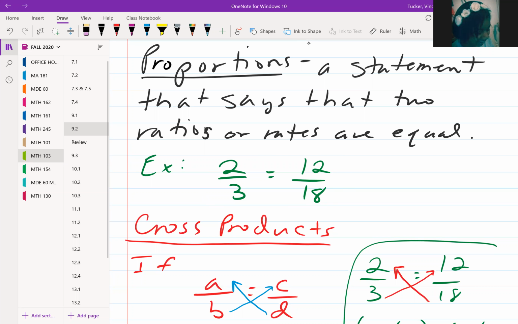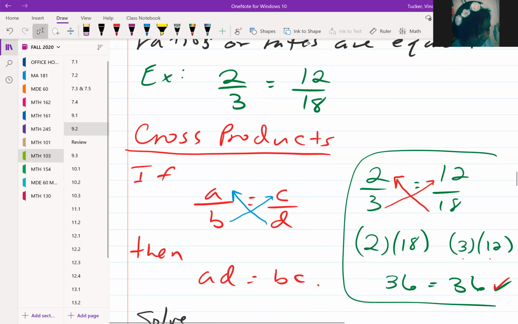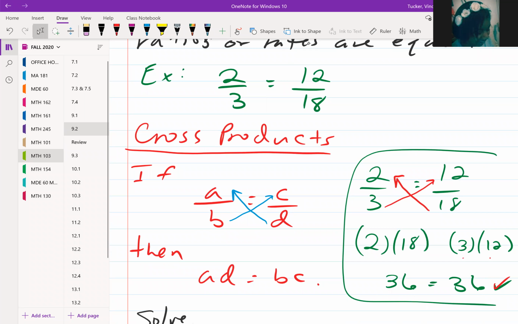All right. So now what we will use as far as relationship to solidify if we have a proportion or not will be your cross products. It's just saying that if you have A over B equal to C over D, if that is a true statement, when you take your denominators up to the opposite numerator, A times D would be equal to B times C.